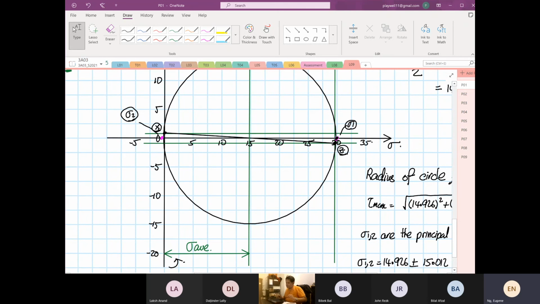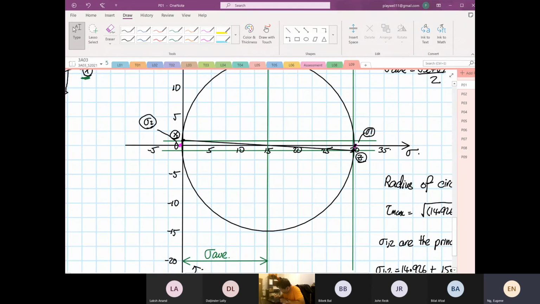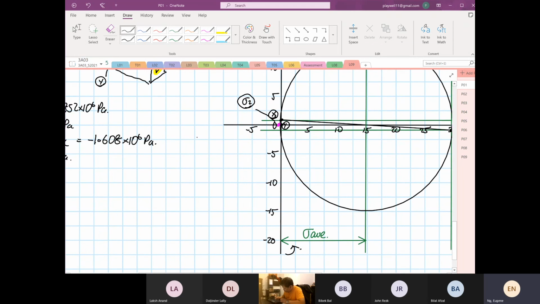Some of you say, Eugene, this is 2D. Yeah, this is 2D. I could not draw 3D for this case because point X or point Y is exactly down here. That's where the point is. So if I'm going to expand it, this is the big circle over here. If these are all your origins, this is your shear line, this is your normal stress line. Over here is your point Y.